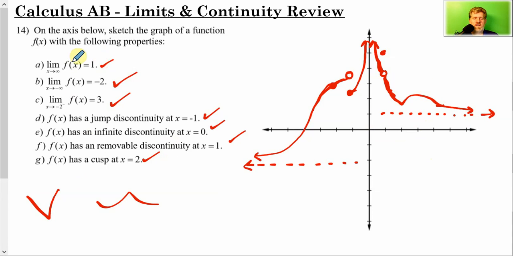Now, have we hit all these criteria? Yes. Is this one possible graph of many? Yes. But just make sure you understand how these are affecting the graph. I do not foresee any AP test question where you're going to be drawing a graph because frankly there's not enough time. But there are many times you could be asked to interpret a graph. So it's good to know what those things are. Anyway, that is the review. If you have any questions, let me know.